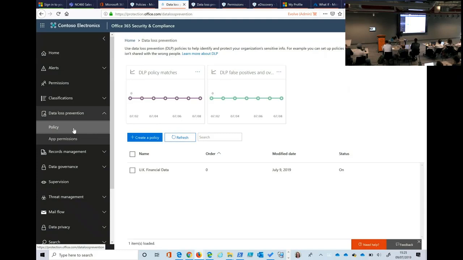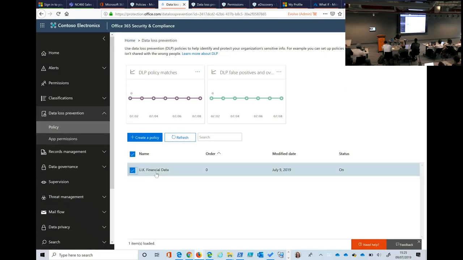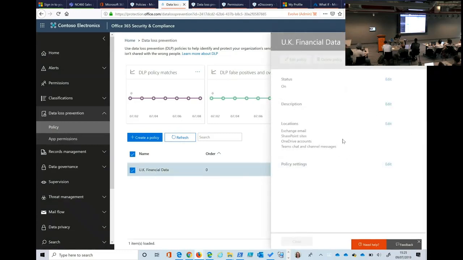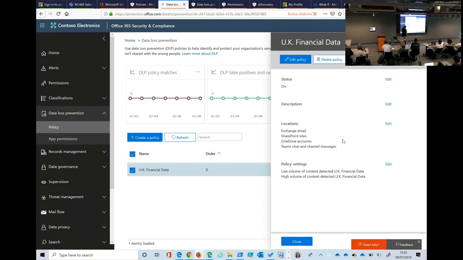So I made one earlier this morning. I called it UK Financial Data, so let's have a look at my data loss prevention policy. I've got some simple 7-day charts at the top that show me hits against my policy. They are relevant for yesterday's data, so you'd have to come back tomorrow. Most of you are coming back tomorrow, hopefully, for the other bits of the team thing.